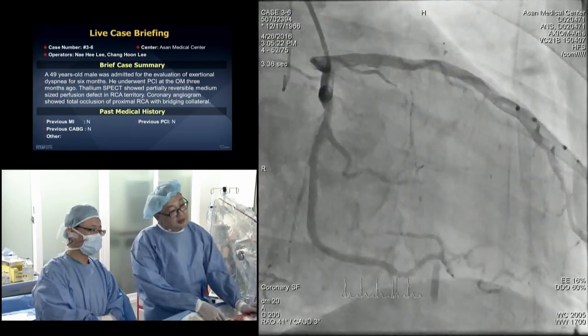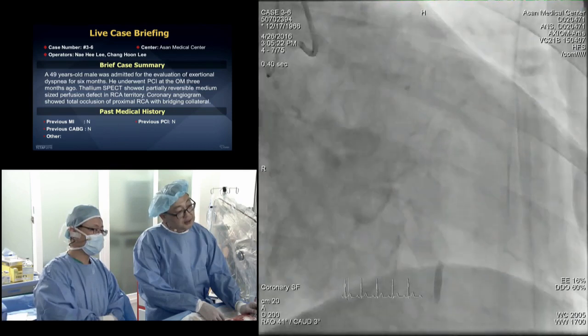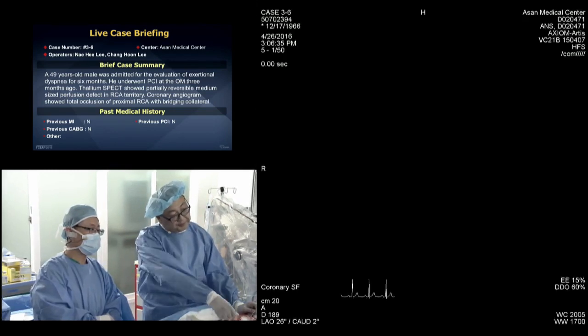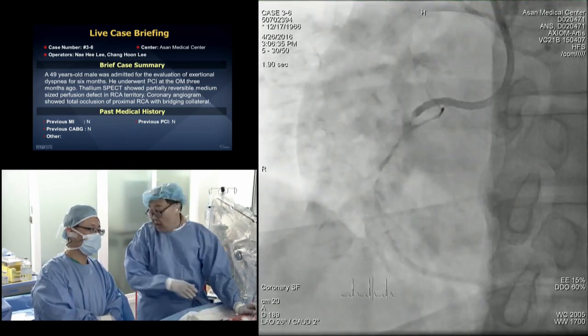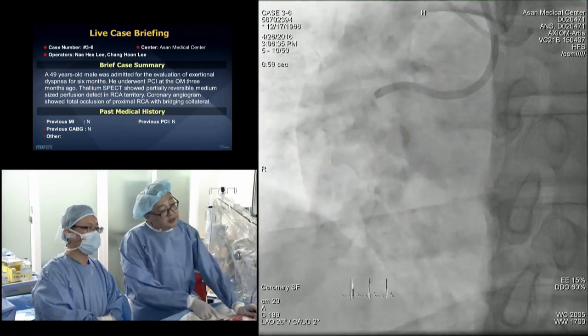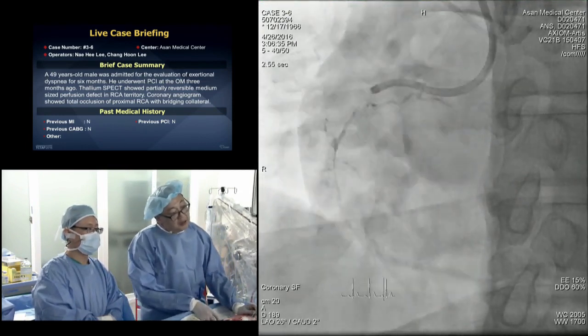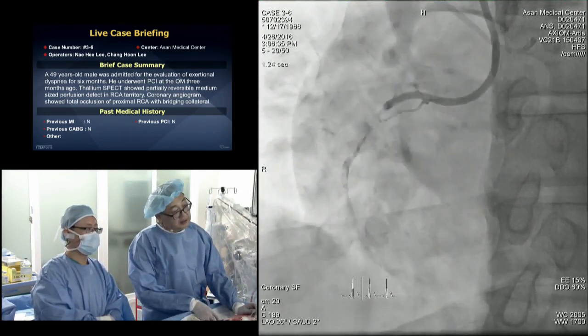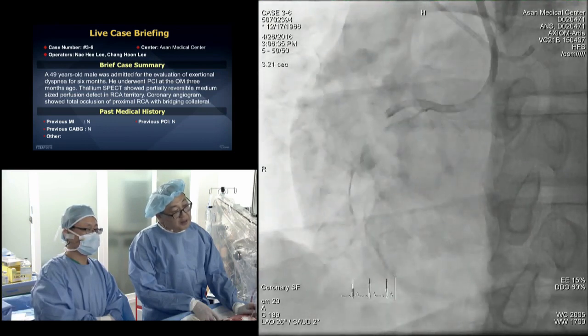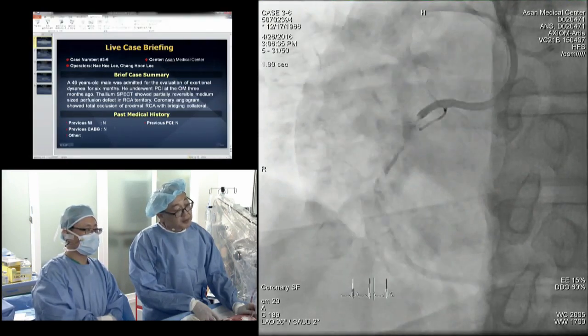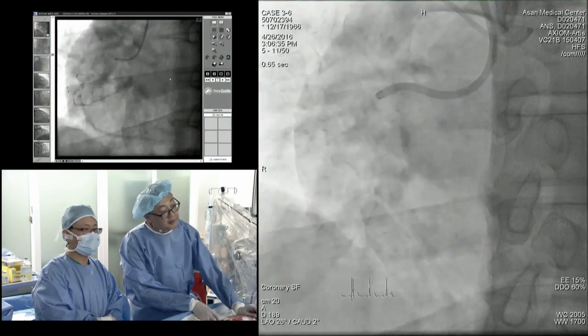The guiding catheter is next. AL, 7 French AL1, side hole. The guiding catheter is relatively deeply engaged. However, the vital sign is stable.